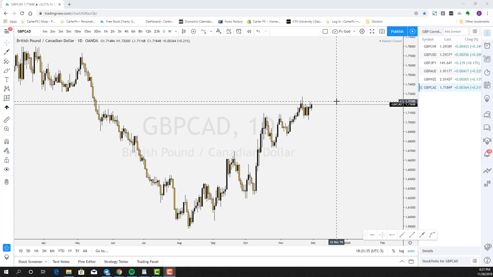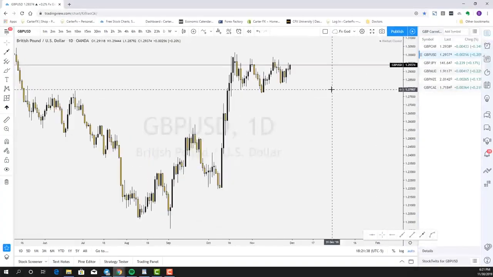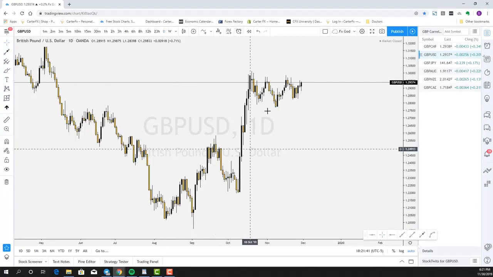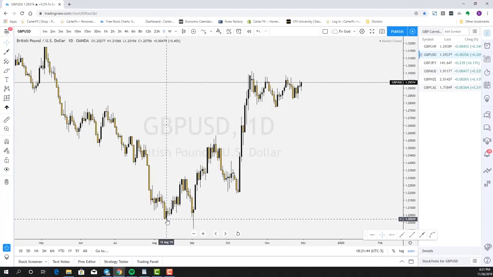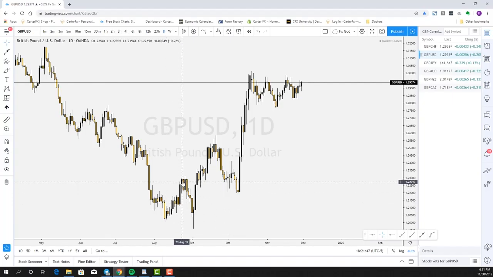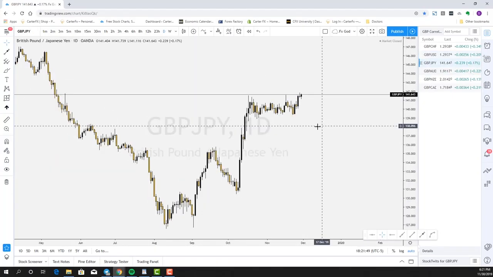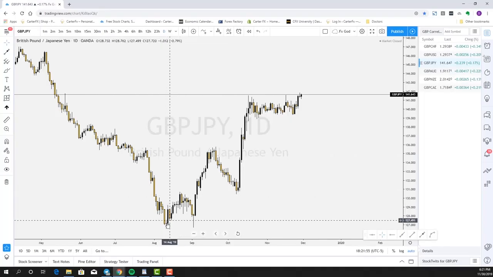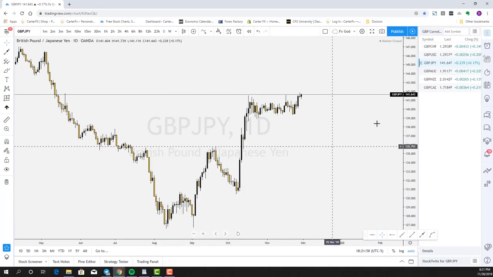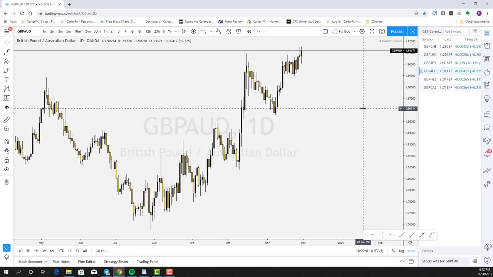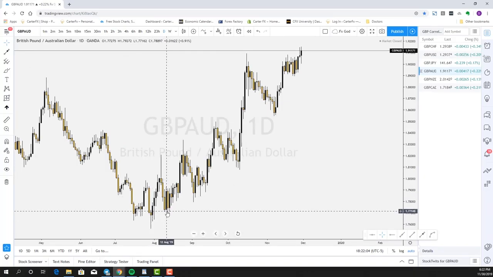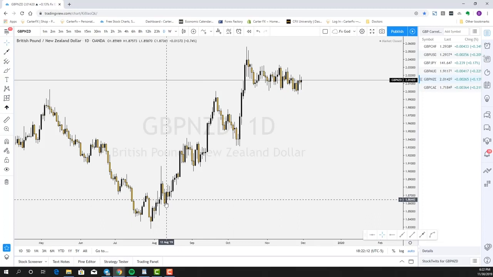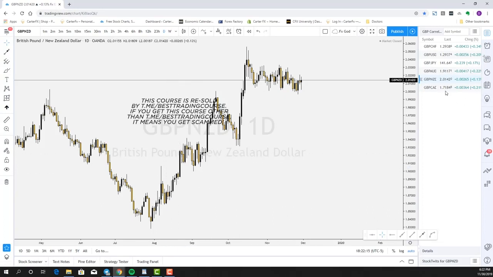So taking a deeper look at GBPs, we can see that GBP USD, right? We had a nice bullish push. We had a run coming from the 13th, rather the 12th of August, that pushed us up to the 23rd of August. And so if I find that same particular time frame, once again, 12th and 13th of August into the 23rd, we can see we're getting mirrored bullish movements on GBP USD, GBP JPY, of course, finding the same thing. You can see that on the 12th, 13th of August, we were getting mirrored bullish movements on GBP AUD as well. All right, 12th of August, mirrored bullish movements on GBP NZD as well.